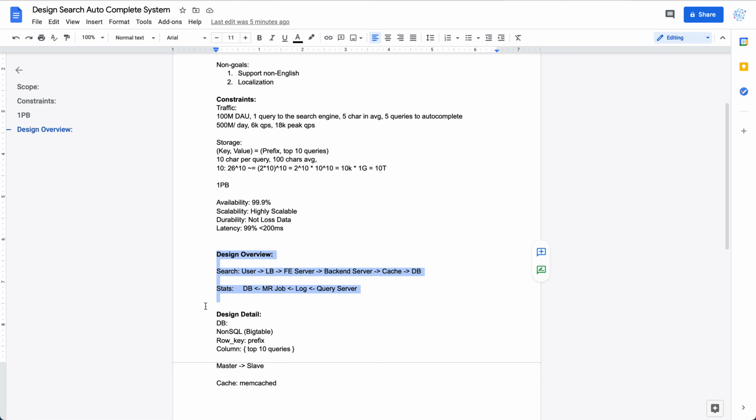And the next step, doing a design overview, introducing the components we are going to have and the interactions among them, and making sure that this is scalable enough.